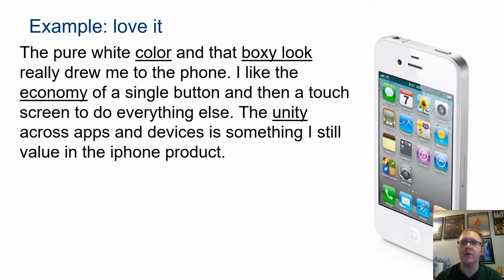This didn't seem like it would break, and I really liked that Apple was talking about the unity of it. It has the App Store, and you have all the apps. So your friend's not going to have a game that you can't download, because the App Store has everything. So that's what I really liked about the product, and so I ended up purchasing it. But like I said, you don't have to actually own this product.